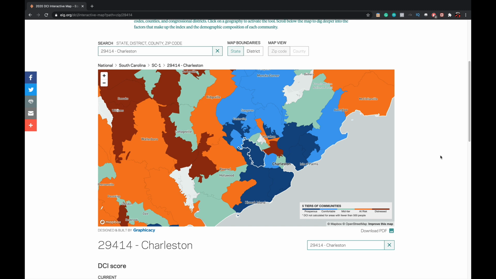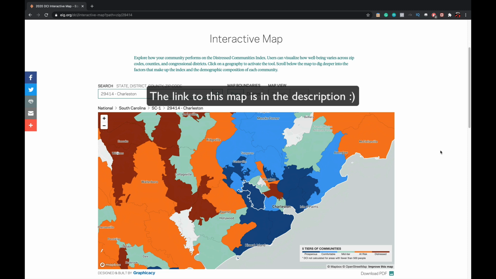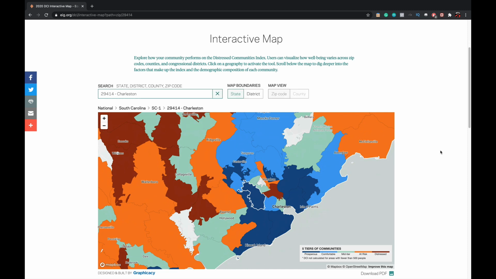But I do use this website on a continuous basis if I'm trying to just quickly identify whether or not I want to be in a market or not. So let me explain to you guys what we're looking at here. This website's called EIG.org. This is a nonprofit, and their mission is actually to analyze all the zip codes in the United States. It's not for real estate. It's just so they know what the poverty level is and the disparity level in the United States is.